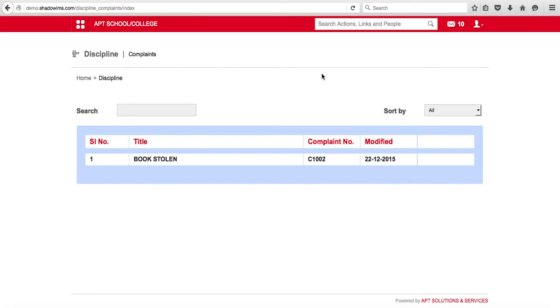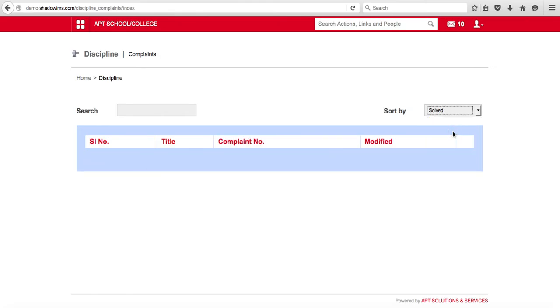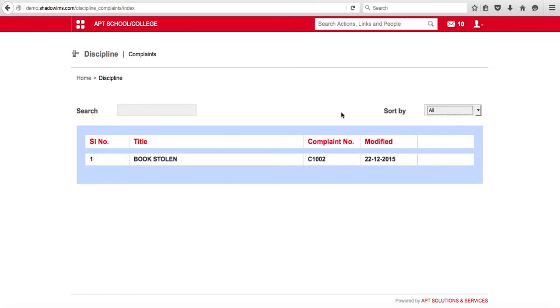Under the discipline section, you can view it like this. You can also sort the discipline section by the pending or solved filter. By using these two filters, you can sort out the discipline section.